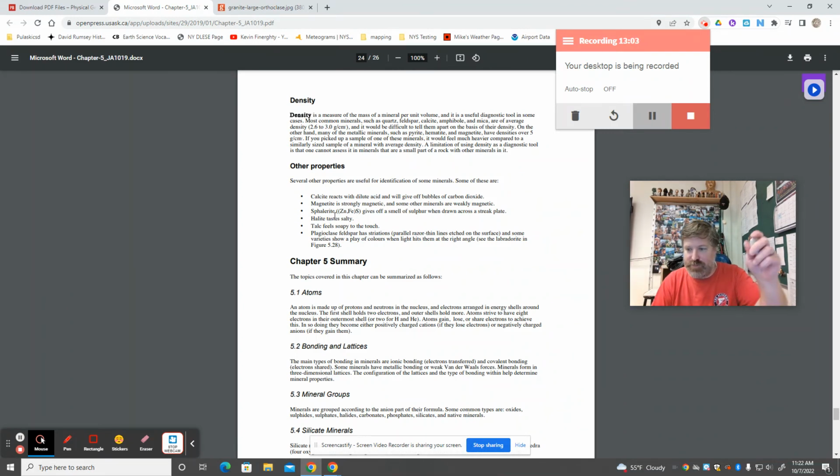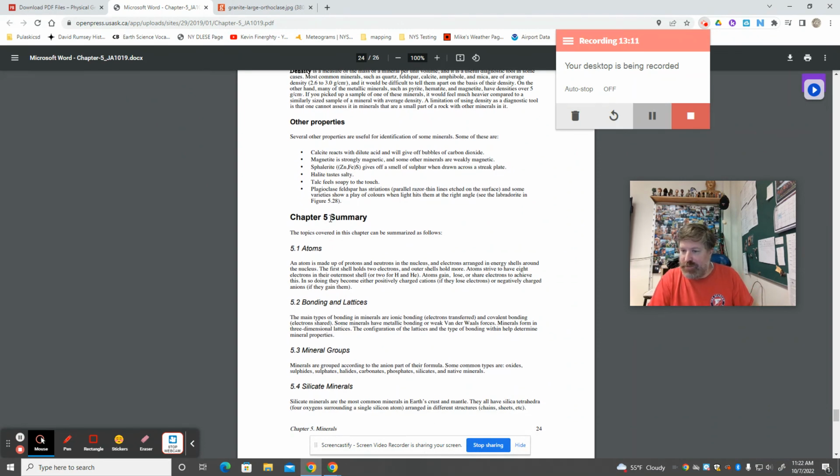Talc feels kind of soapy, I guess. I've always heard it as kind of a greasy feel to it. So they're the unique giveaway properties that maybe aren't relevant to all of the tests. You wouldn't grab a box and lick every one to see which one is salty, right? But it could be the last giveaway you get to figure out exactly which one it is.